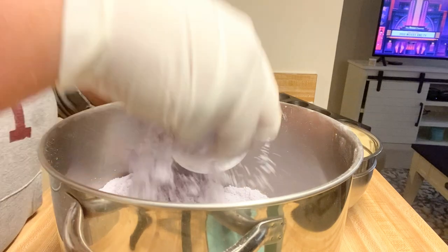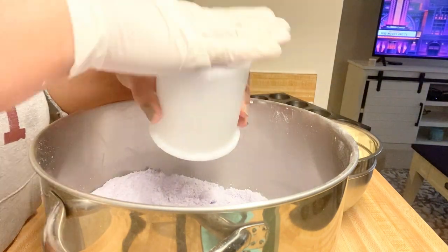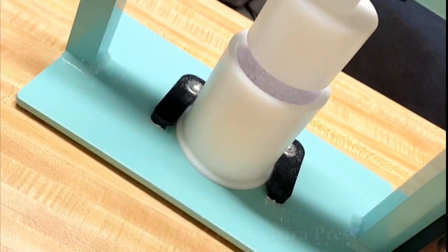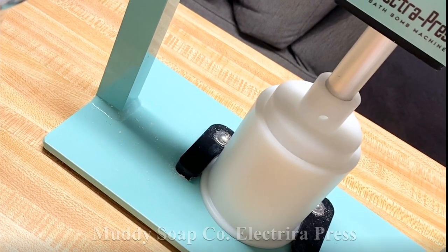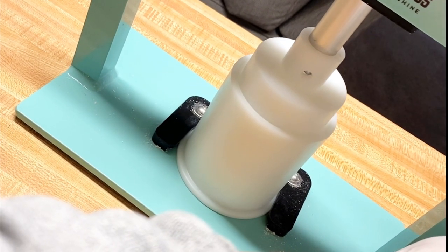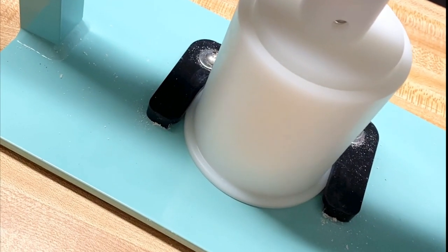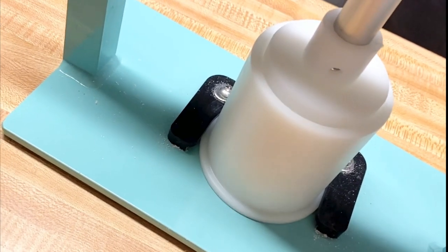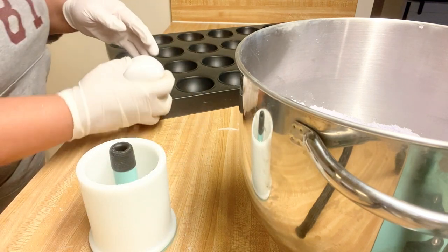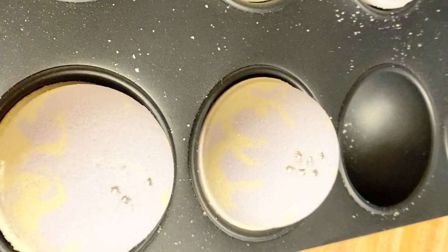I'm going to pack this up. And all I'm going to do is slide that under there. I don't take off my alignment plates. Push down, and I like to do it twice, for about a couple seconds each. And I'm going to slide this guy out, turn it around, and pop straight into my mold. And that's all for them.